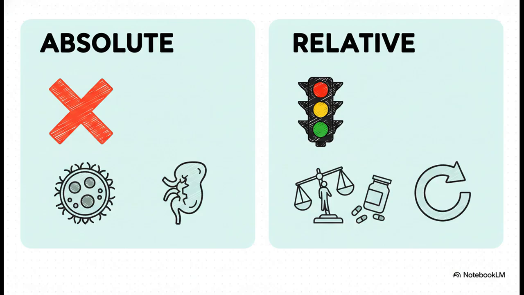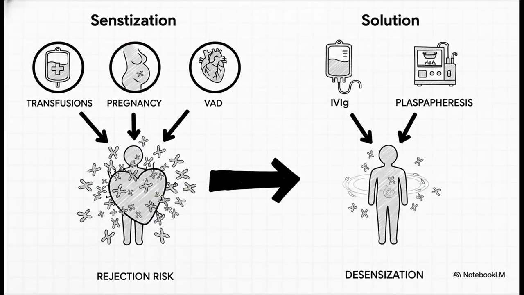But then there are the relative contraindications, and this is really where our optimization efforts come into play. These are serious but potentially fixable risk factors. Things like poorly controlled diabetes, active substance use, or severe obesity are major red flags that have to be aggressively addressed before a candidate can even be listed. They aren't necessarily permanent no's, but they require significant intervention and prove that the patient is ready to take this on.